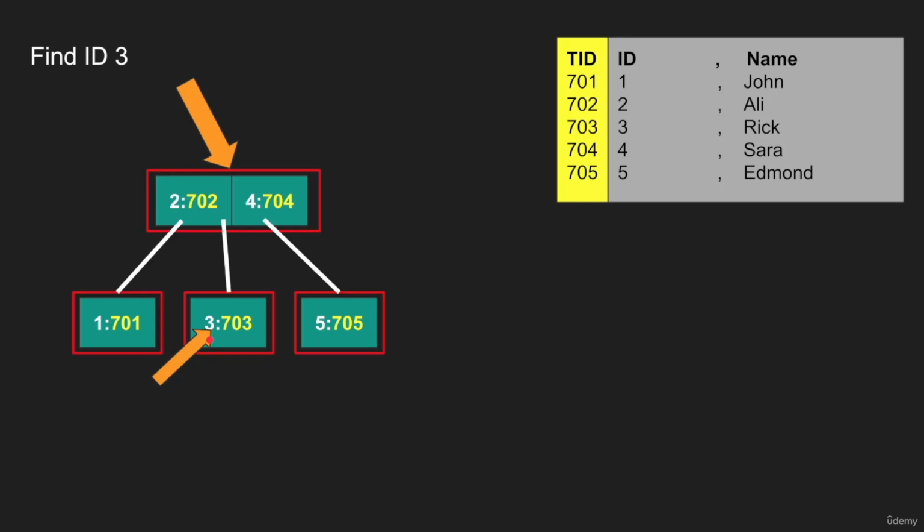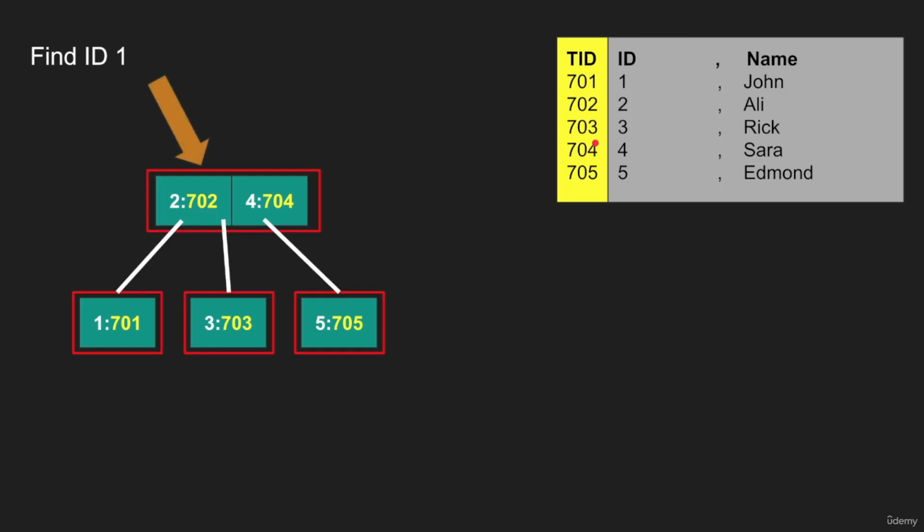Now I'm not finding 3 for the sake of 3. I really want 703, right? So if I find 703, I jump and get the value. And 703 is useless here because you're gonna do a full table scan to find 703. There is more information in 703 that tells the database which page to actually pull. It's not gonna fetch the entire table. It's going to fetch the exact page which has 703. So it can have more than 703. It can have 702, 701, anything nearby, right?